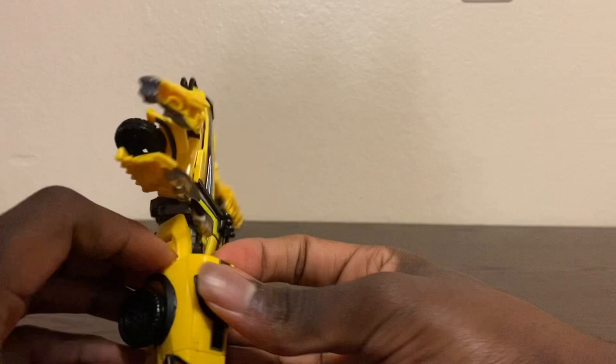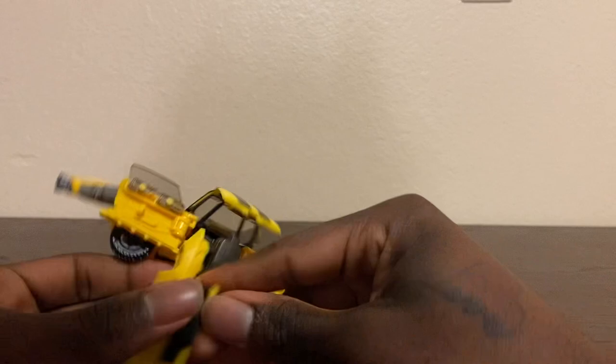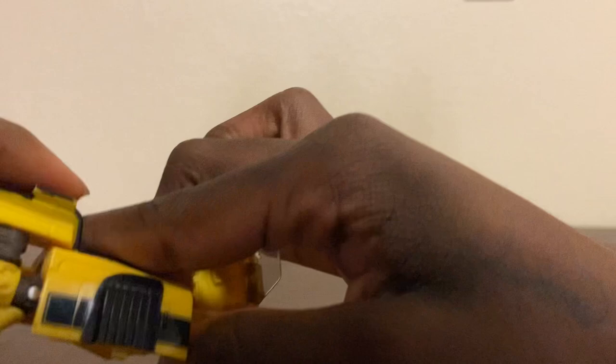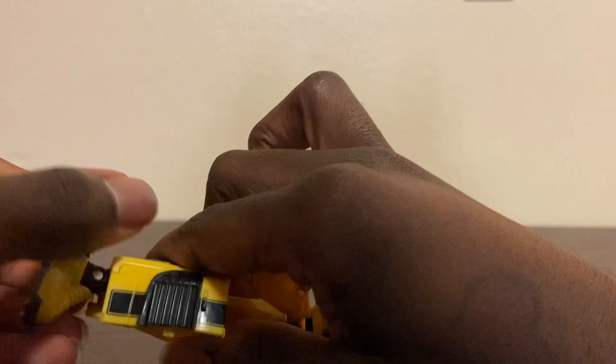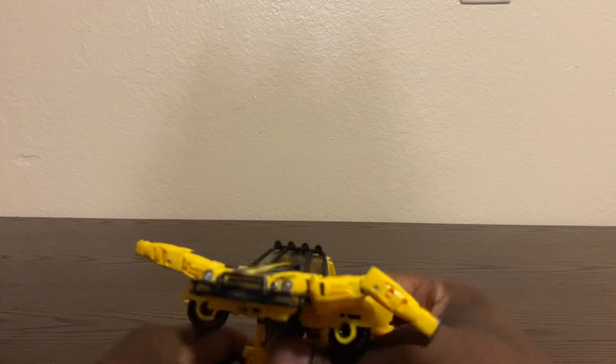So again, what you wanna do, but hold on, everything is just so in my way right now. Take the foot out. It goes in like that. Rotate that bumper piece, so you see it rotates just like that. Rotate the foot around. And then take this piece right here and snap it in just like that. And then you have both of his legs done.